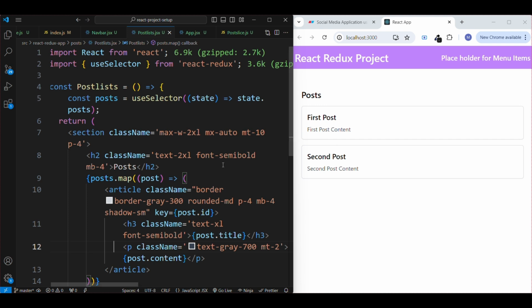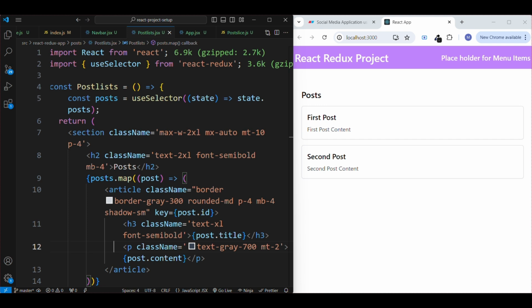With this we are now able to render and display the list of posts on our UI, on the main page. This is the first part of our project, creating a social media application, where we created a navigation and showed a list of posts on the UI side. The post data for now is just fake data. We haven't provided any functionality to add a post, retrieve the data and display it on the page.